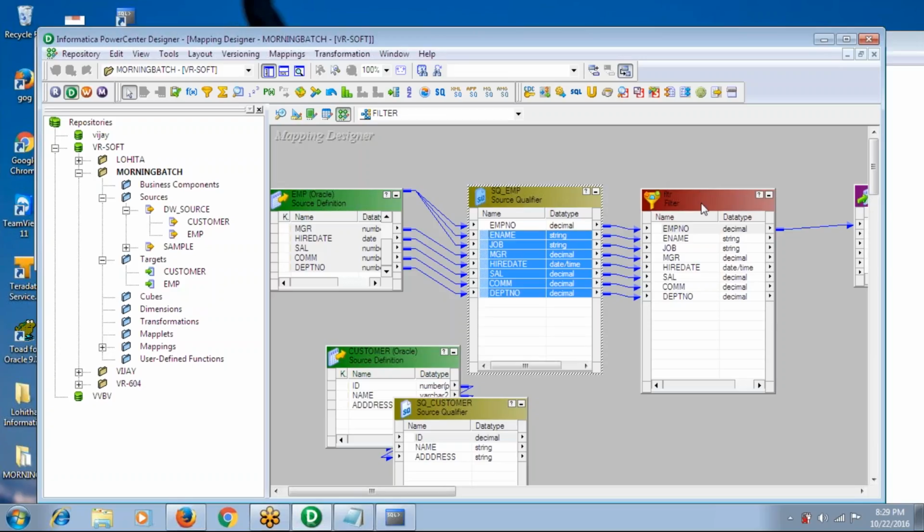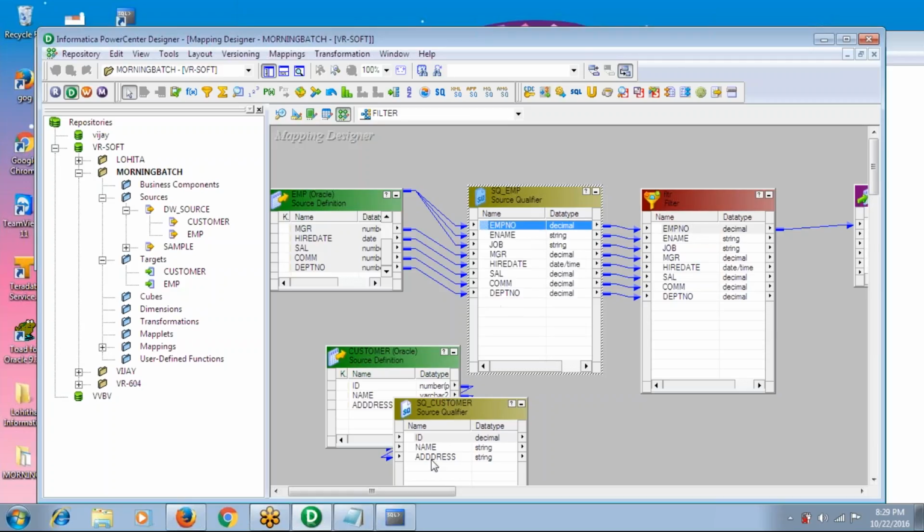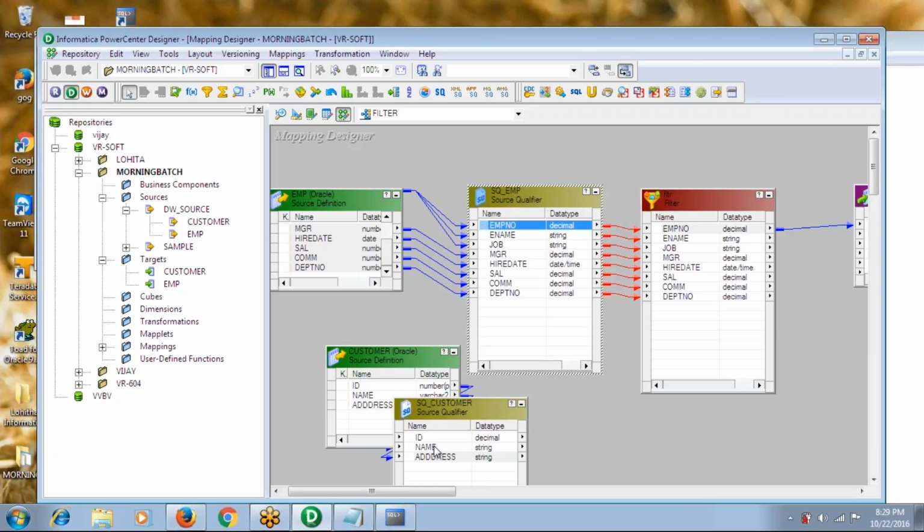Based upon that input, we have the 100 columns, the 200 columns. You can use multiple 100 ANDs and 100 ORs, based on the available source columns. But it will not filter the data where EMP number equal to 20 and address equal to some US, because it will not support multiple input links. This is the one input link. Don't count these links. It will not support another input link.